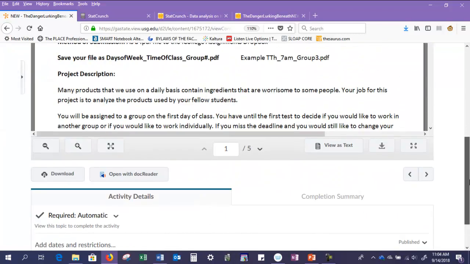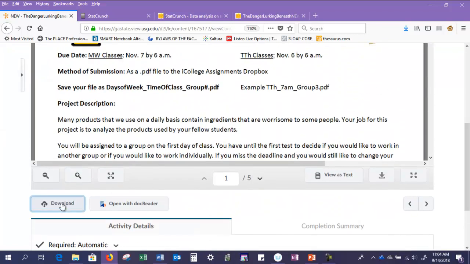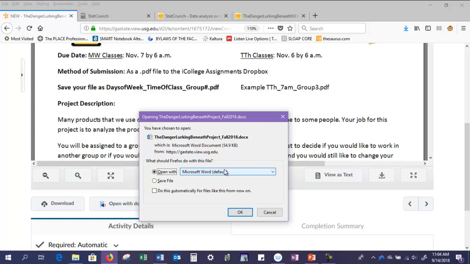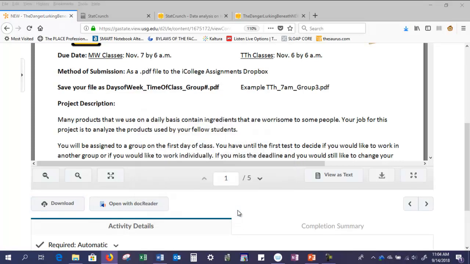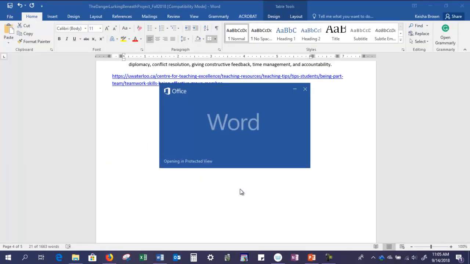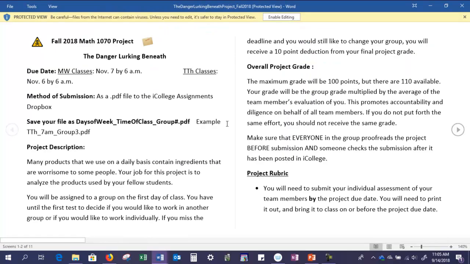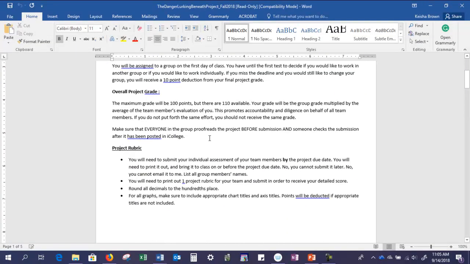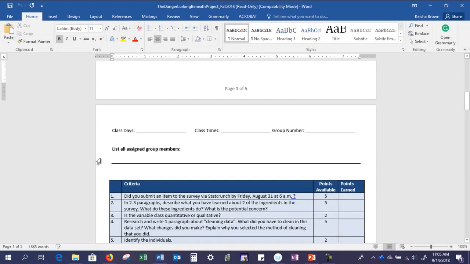And right below that chart, you can select download and open as a Microsoft Word file. You can type all of your answers and features into your Word document. You want to make sure that there's only one Word document that's submitted.